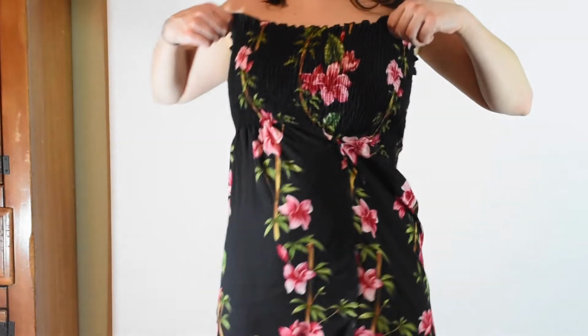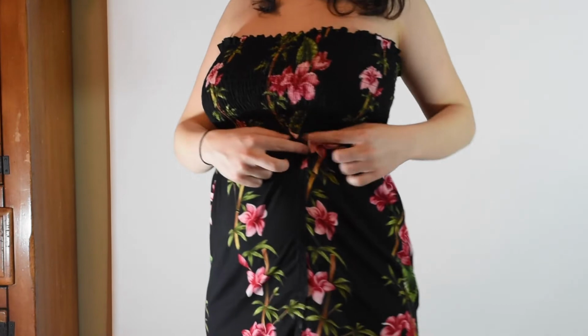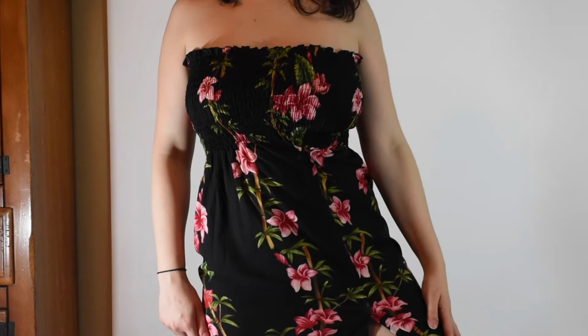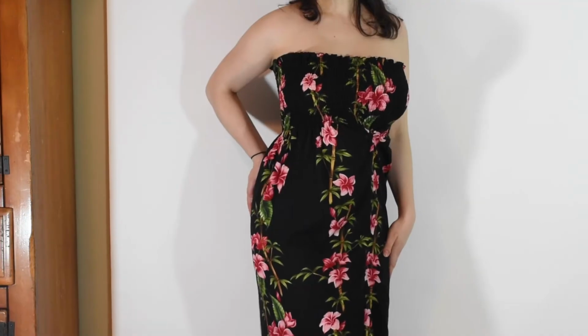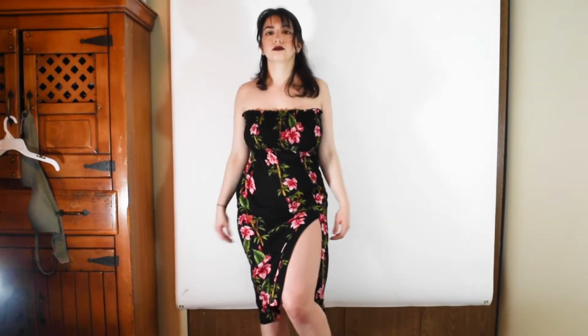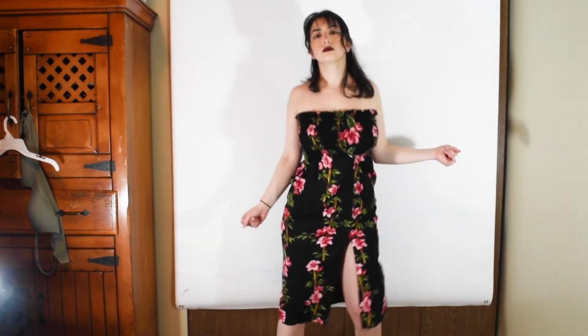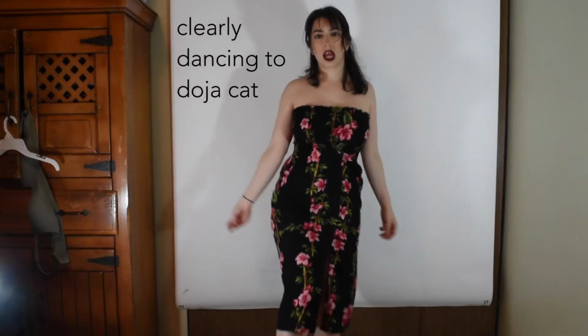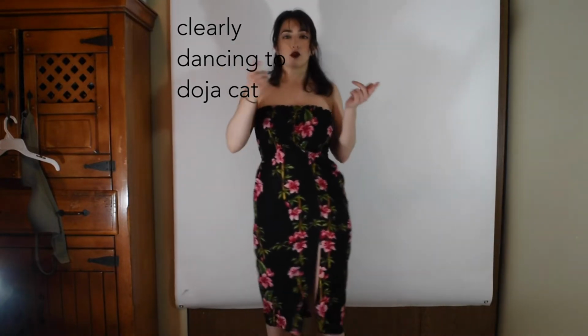It doesn't look horrible. It's just that when I have the dress on, it looks slightly off, and I have to tuck it in on the side where the cut actually is, because it bunches up weird. And if I turn it a little to the side, the slit actually stays where it's supposed to be. And I could just wear it strapless, and then it might look a little better, so that way the straps aren't off. But you know what? This was a good lesson. I think now I know when I need to flip dresses, I should do it more properly.